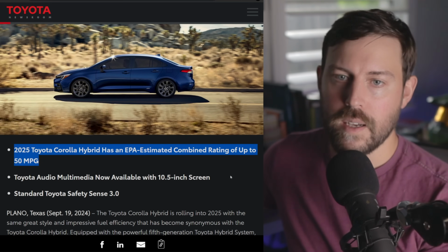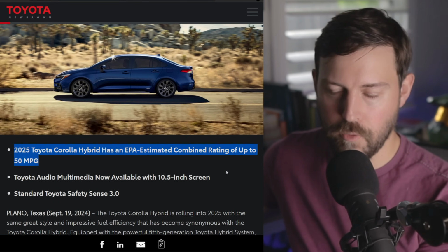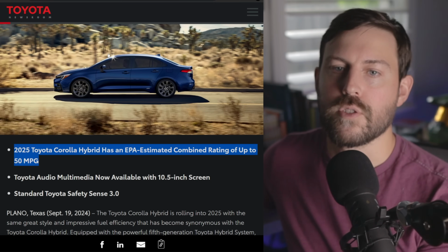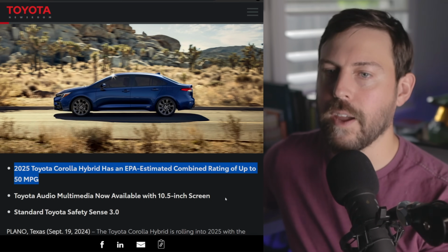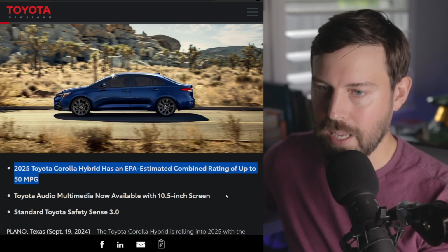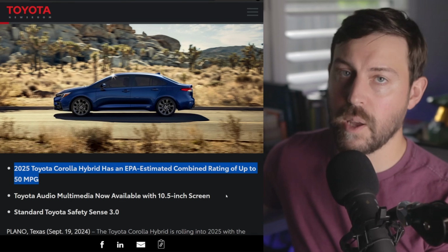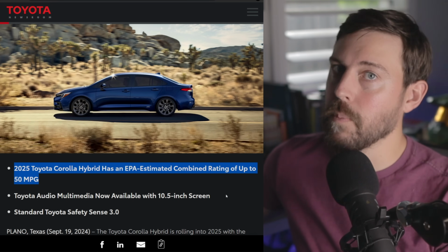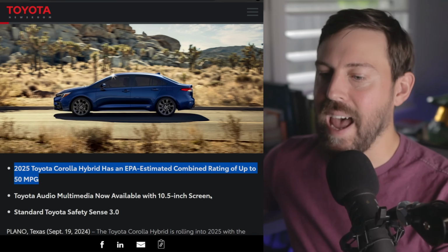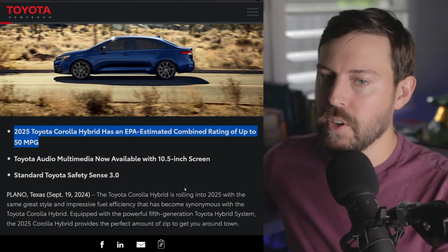The Camry, in comparison, has a lot of extra power and reserve. The engine doesn't have to work as hard. It's more aerodynamic. And so this vehicle just doesn't do very well on the highway for fuel economy in comparison to some of the other options out there. I would say it's very comparable to the Civic Hybrid on the highway. So highway, if you're going fast, it's going to be more like mid 40s. In town, you can squeak past 60 miles per gallon if you don't have a lead foot.